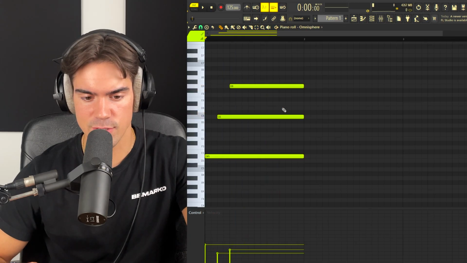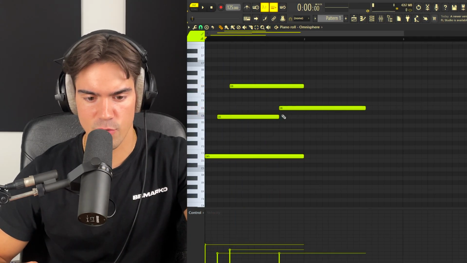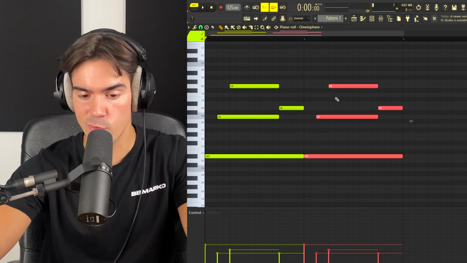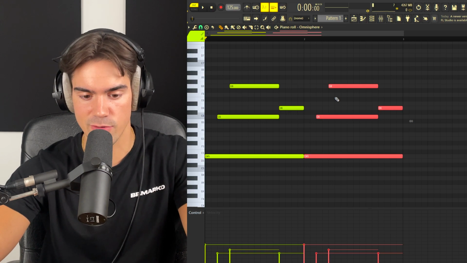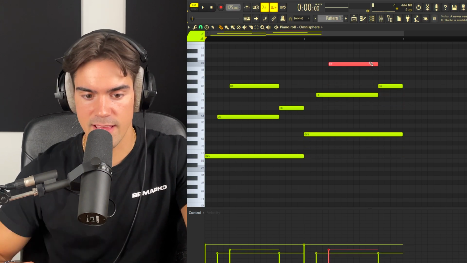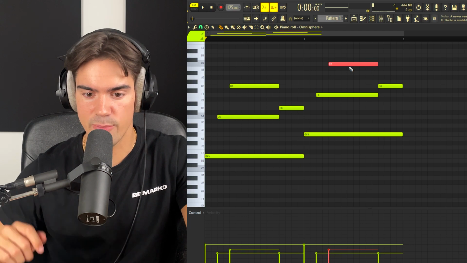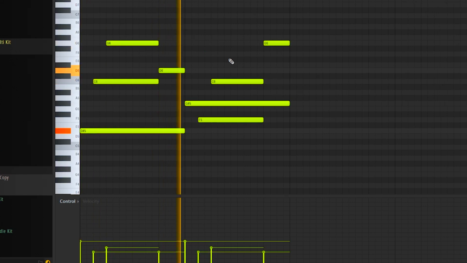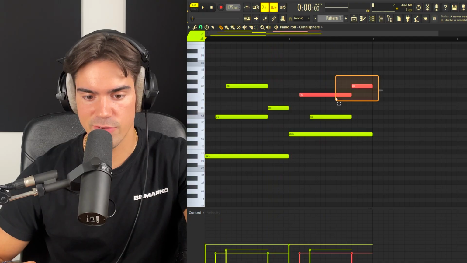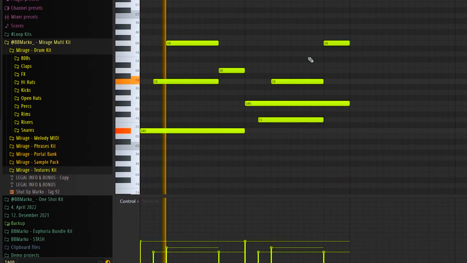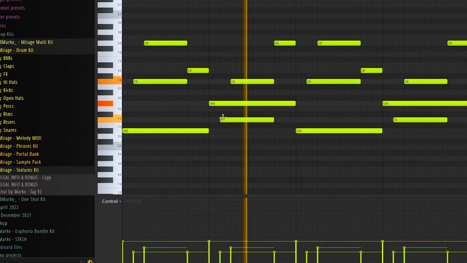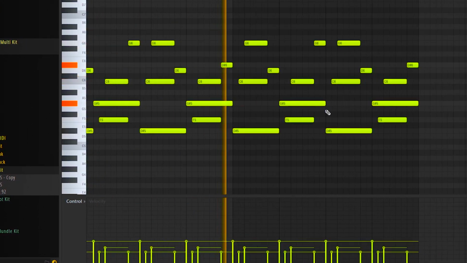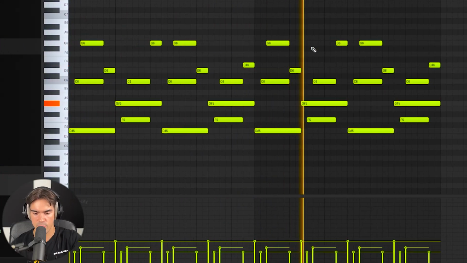Now I'm going to add one small transition note right here, just to add some more movement to our first chord. Once we have this, we're just going to copy the whole thing over. And then literally all we're going to do is just pitch this up by 5 semitones. So we're going to do 1, 2, 3, 4, 5. And then as you guys can see, this C is a little bit high pitched. So we're just going to invert this down by one octave. And we can try to do the same thing with these two right here. Just gonna have that repeat over and over again.